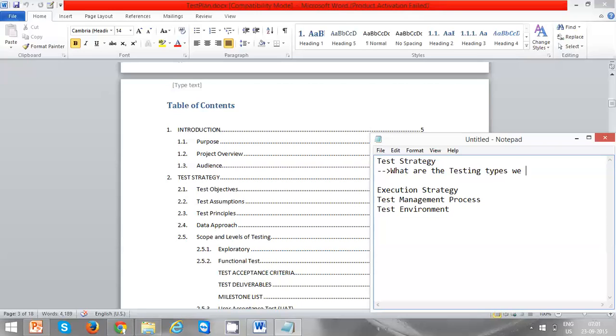So what is a testing type? It will let you know what testing types we have to follow. And scope of testing is nothing but, this is my product or this is my application, and what has to be tested.